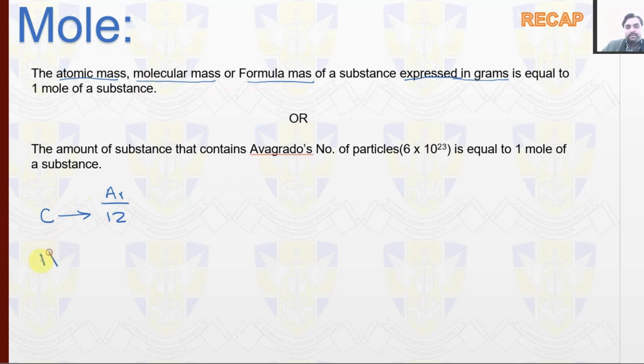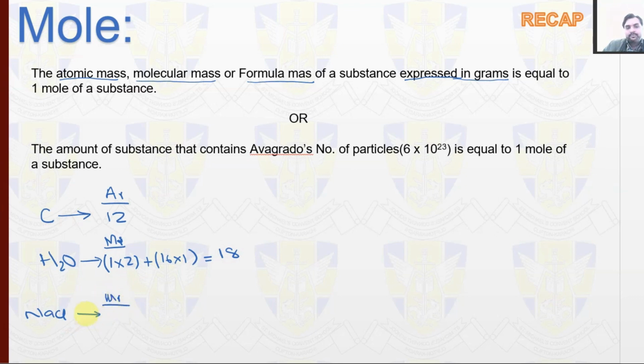Similarly, if I take any molecule, for example water, H2O, for water we have Mr, the relative molecular mass. When you calculate its relative molecular mass, it is 1 multiplied by 2 plus 16 multiplied by 1, so you get 18. So 18 is also just a number, right? So molecular mass is also just a number, not a unit. And similarly it applies for the formula mass as well, right?